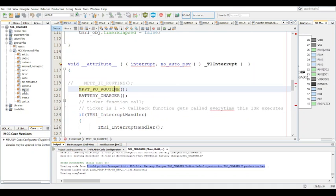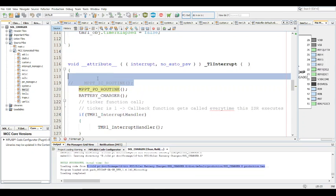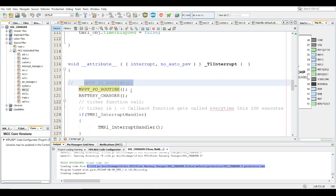And now this is the interrupt where everything happens, but it's been split up into functions because it's quite long, so it's better to have it in functions as such. There are two different types of charge controllers used here, in terms of options, right? The first one is the incremental conductance algorithm. The second is the perturb and observe. Obviously, you can only use one at a time, so that's why I commented the IC one out, incremental conductance.